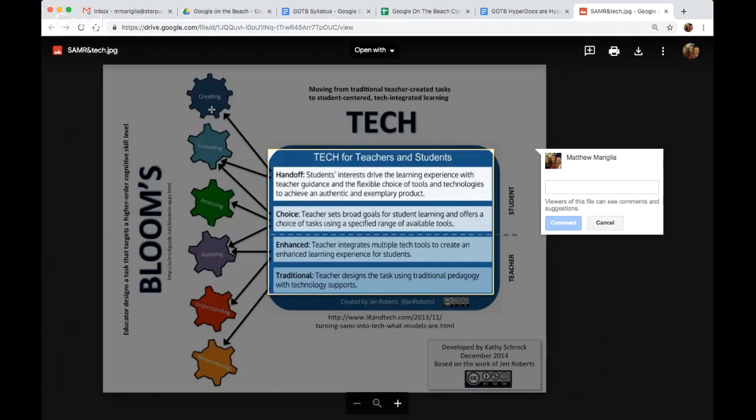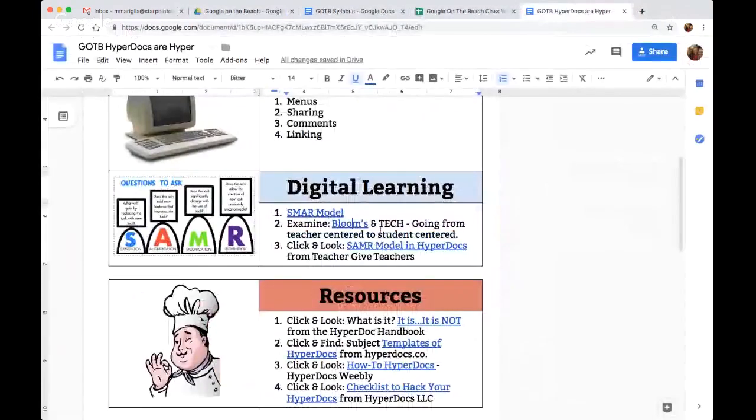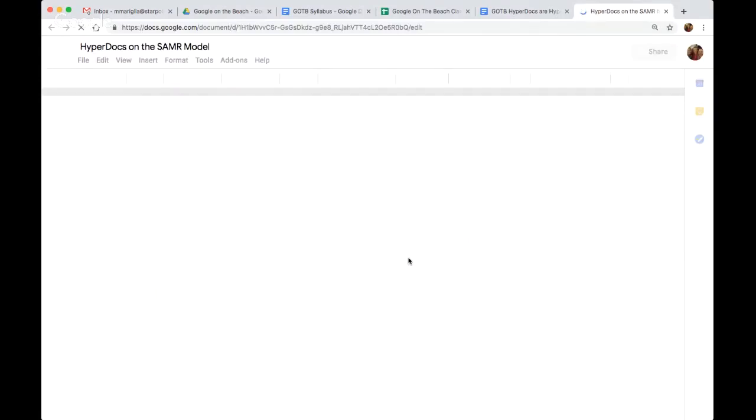So definitely use this and the SAMR as a reference when you're creating your technology lessons or building HyperDocs. Administrators love to see these in lesson plans, especially if you say in your lesson plan, hey, I'm modifying the lesson, I'm redefining the lesson according to the SAMR model of teaching with technology. That's a nice little tip. Now we're going to take the SAMR model and pop it into a HyperDoc. When you begin to sit down and create your own HyperDoc, this is a great place to start.